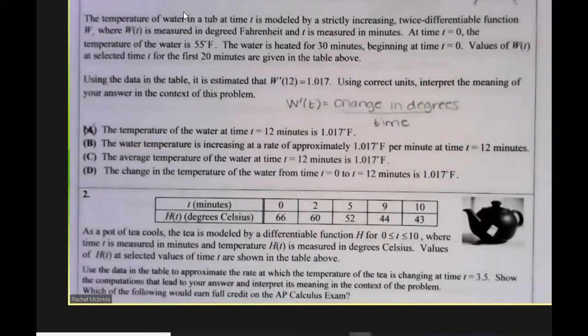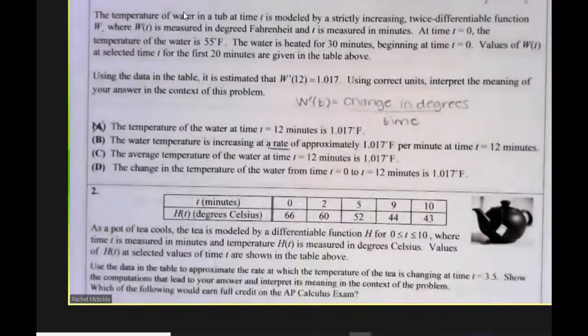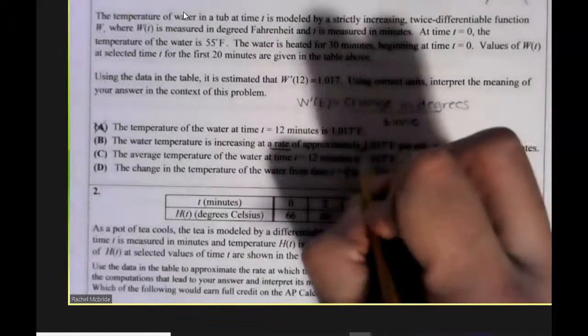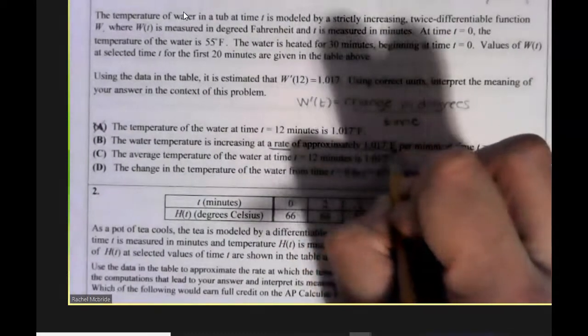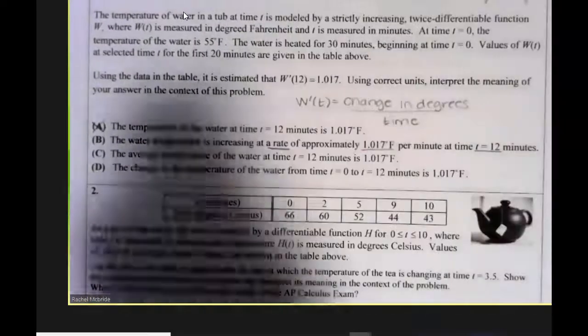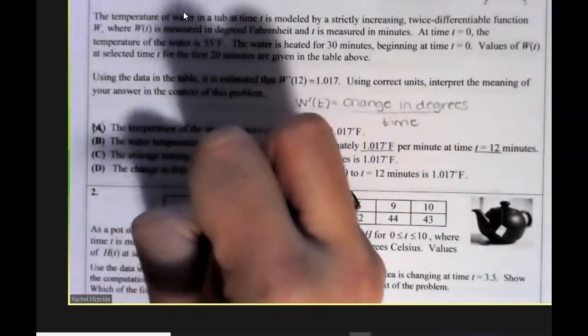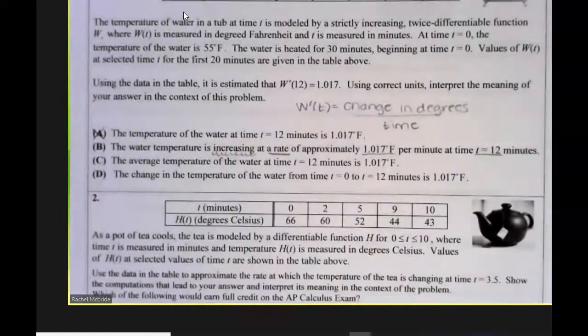Now it's always safe to read C and D, but B hints on everything we're talking about. A derivative represents a rate of change. It is specific in terms of what it has. It has the answer as well as the time. And then again, this is positive. It uses that fancy word increasing.